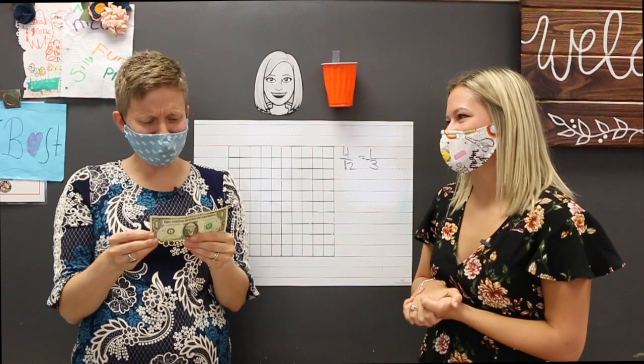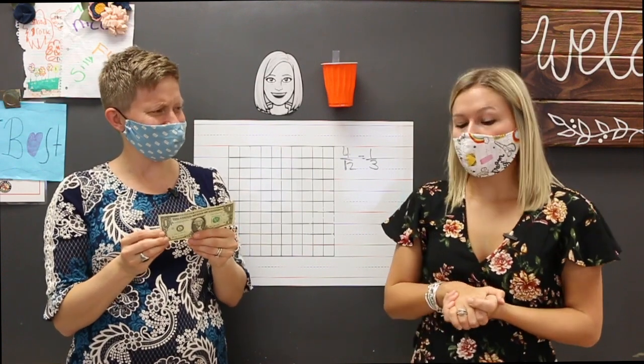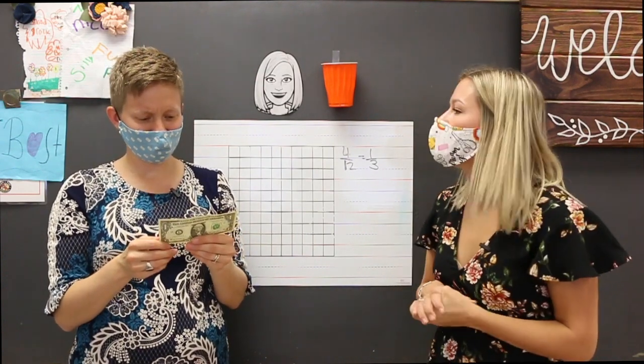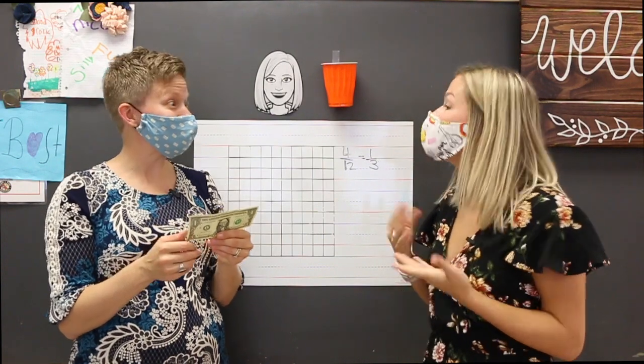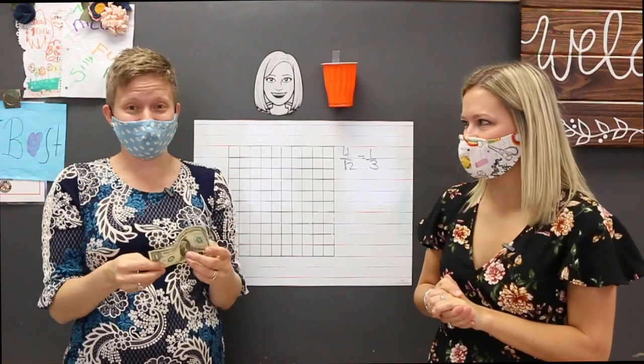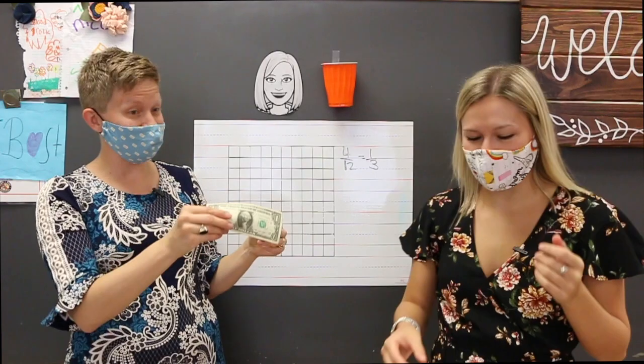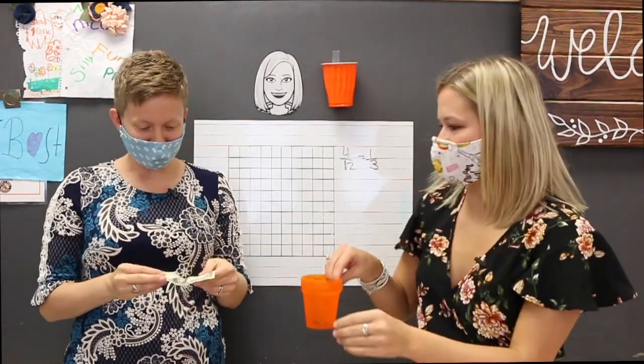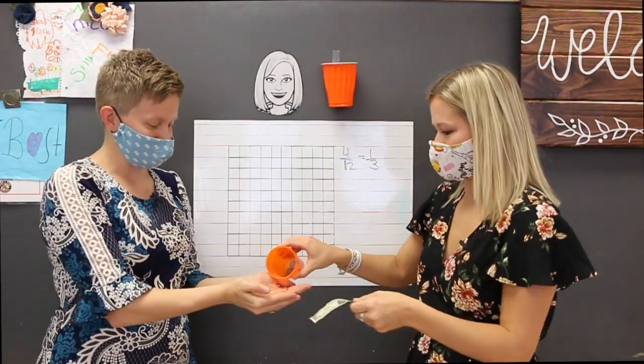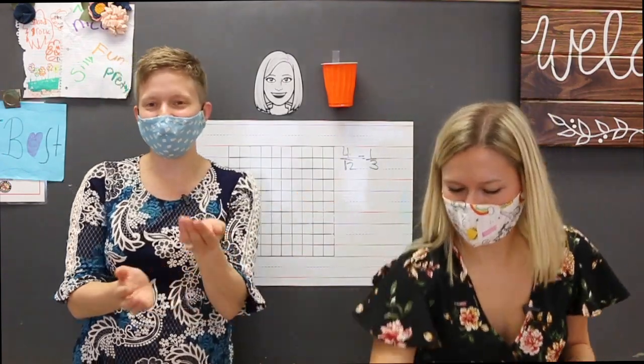Are there any other kind of pieces we can break it into? We could break it into something smaller. Smaller, like dimes. Yeah. I don't have any dimes. Do you happen to have the dimes? I do. We can make a trade. Let's do that. So I'll give you $1 and you give me 10 dimes. Perfect. There we go. We made an equal trade.